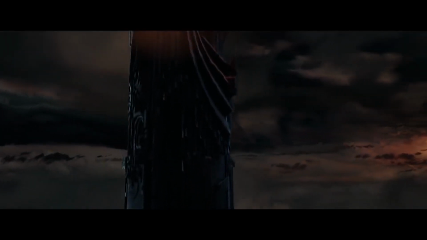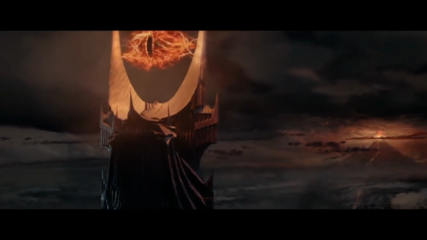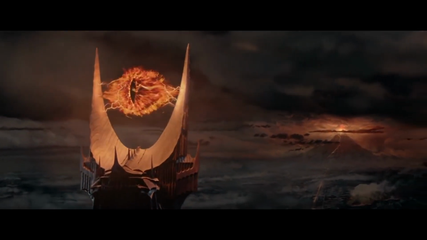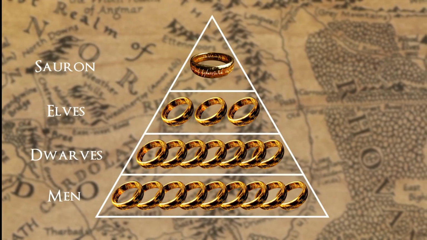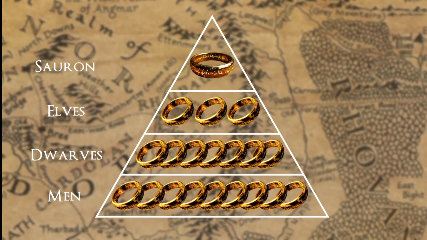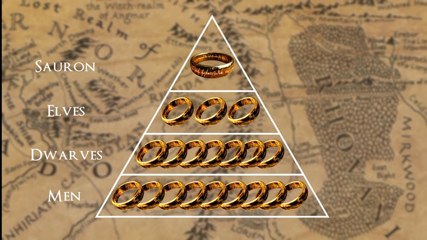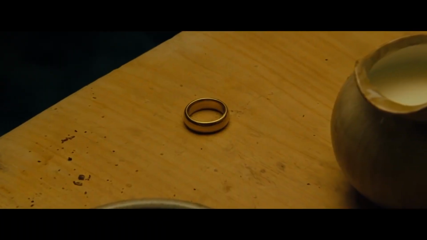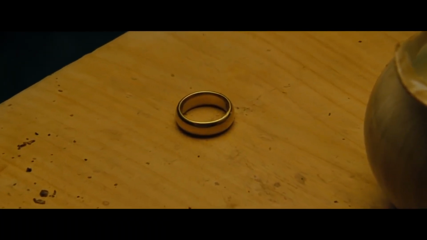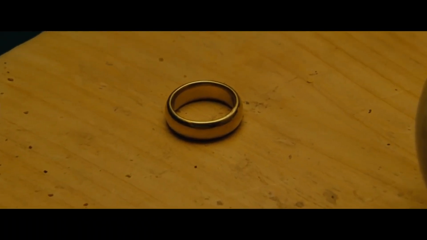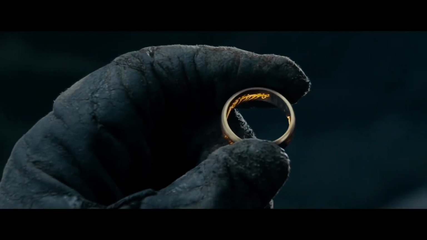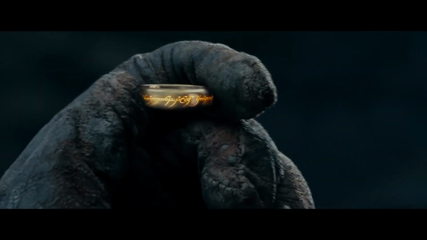And so the hierarchy of the ring becomes a hierarchy of dark power, which places the Dark Lord at its head. And the rings given to the people become subject and bound in their power to the owner of the One Ring. This binding appears in the very shape of the ring as a band, a circle, which marks and surrounds the wearer with its power.